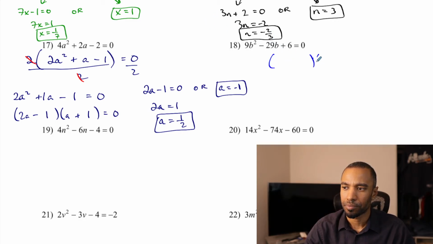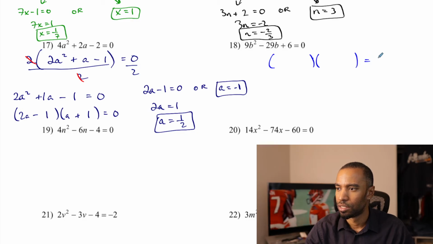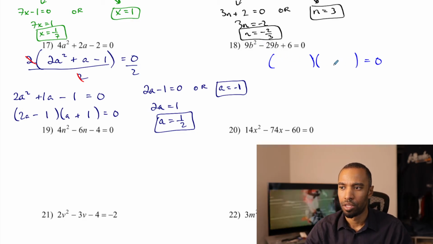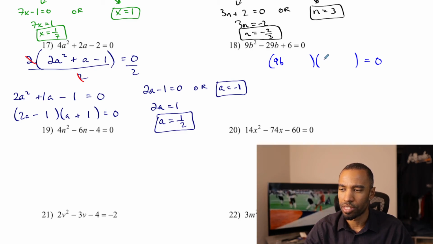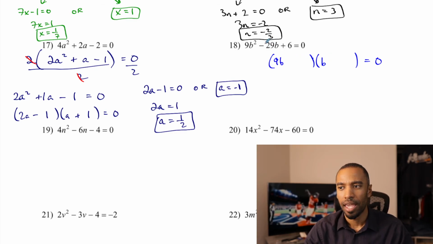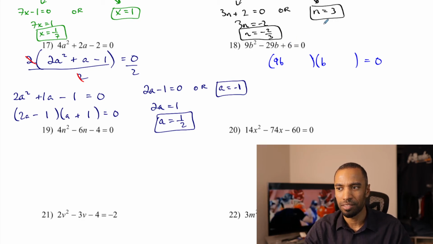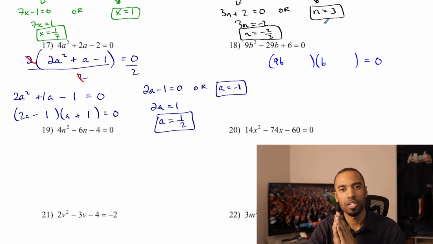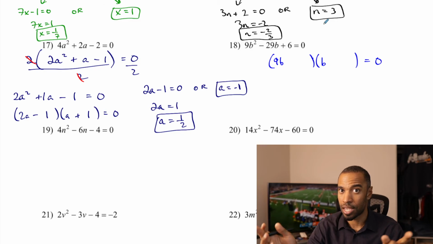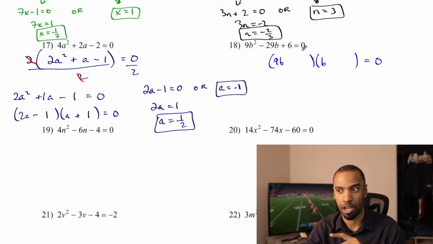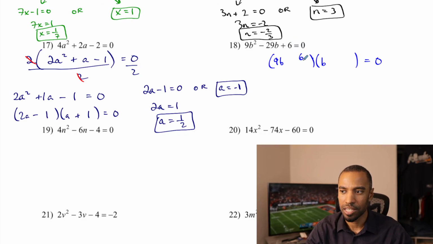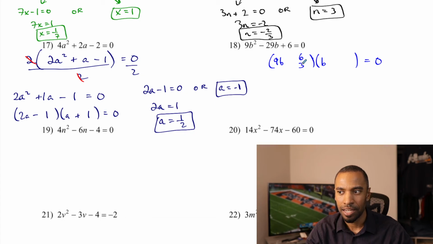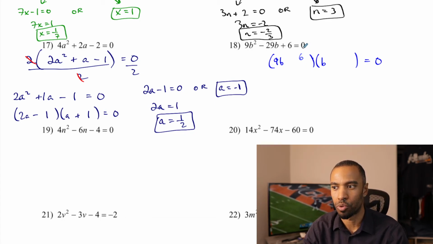Now, 9 either comes from 3 times 3 or 9 times 9. So let's start exploring this a little bit. 9b and b, and this being an odd number, 6 being, there's not much I can say on the even odd front. What I can say is I'm not going to bother trying things that should have common factors, meaning 6 is either 6 times 1, 1 times 6, 3 times 2, or 2 times 3. I'm not going to put the 6 or the 3 here with the 9 because that would be common factors with them, so I'm not going to bother with that.